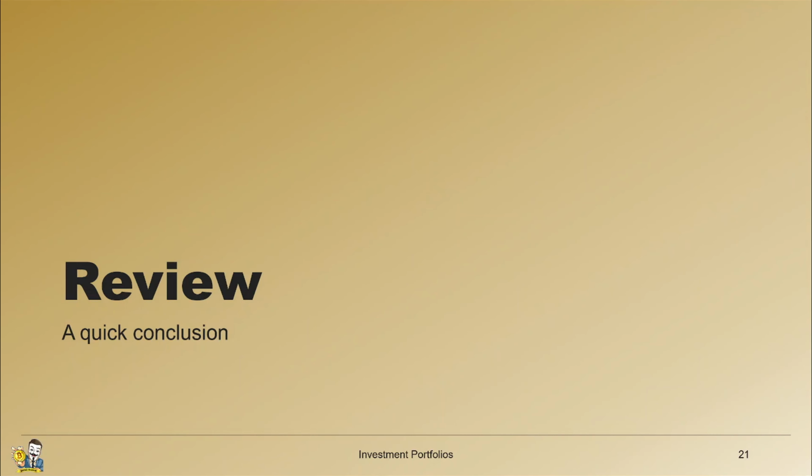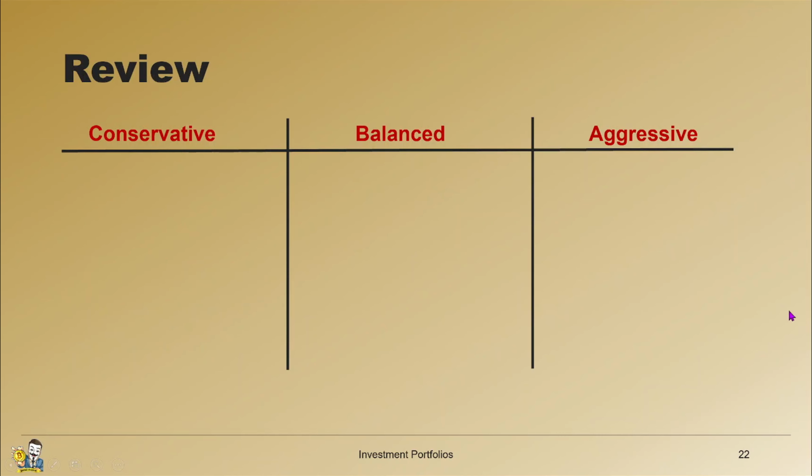Okay, let's wrap up this video with a quick review. We're going to classify each portfolio based on its investor profile. First, we talked about the classic 60-40. This is considered a balanced portfolio with a good balance between stocks and bonds. Then we looked at the Bogle portfolio, where you invest a percentage in bonds equal to your age. This one is also balanced, but it becomes more conservative as you get older. Next, we had the Buffett portfolio with 90% in stocks and only 10% in short-term bonds. Clearly a very aggressive portfolio, but one that aims to maximize returns.